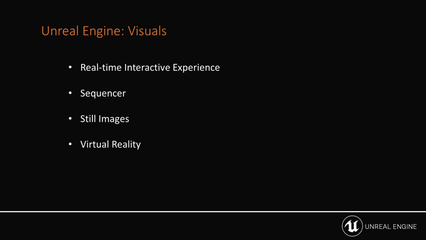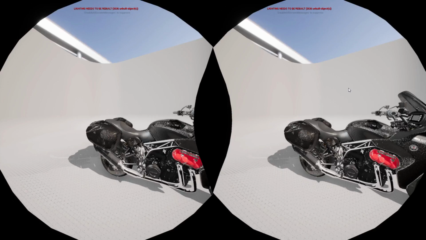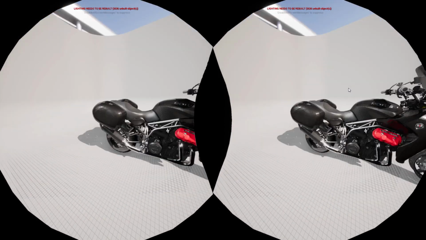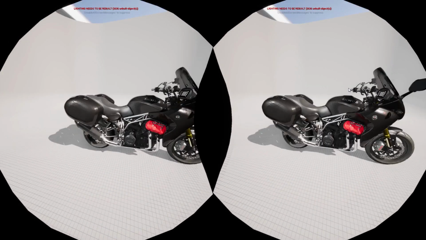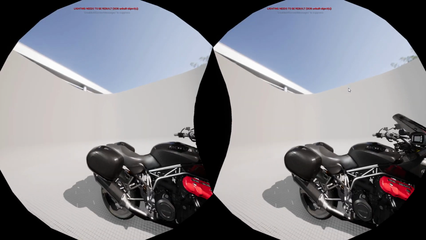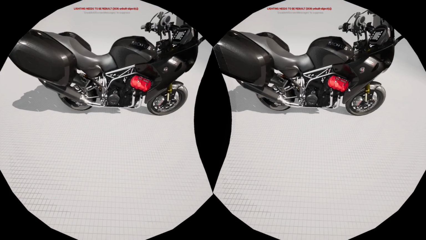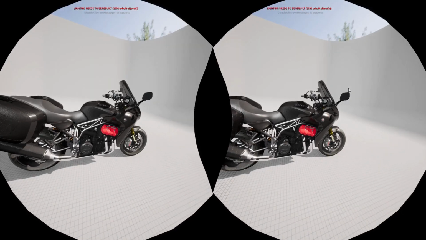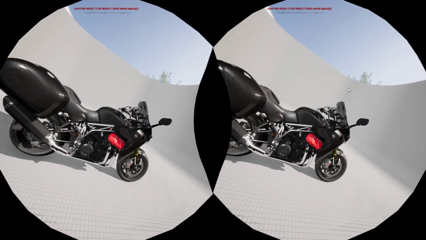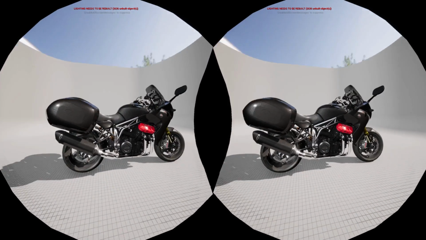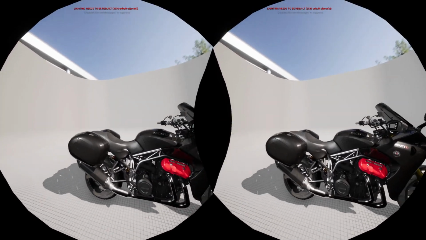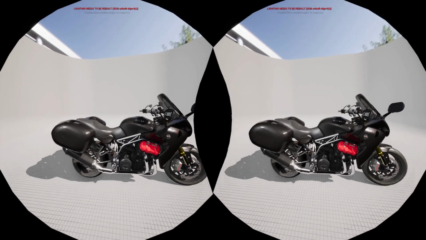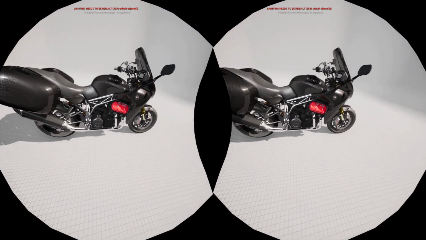And one last area that I wanted to take a look at is the ability to expand this visualization outside of just still imagery or video imagery or interactive play, but something very cool here, using virtual reality for your overall design. So a couple of things that we can take a look at here while we're looking at this. This is using the Vive live in Unreal Engine. And what we can also do is examine ways that virtual reality really plays a part in the design workflow here.